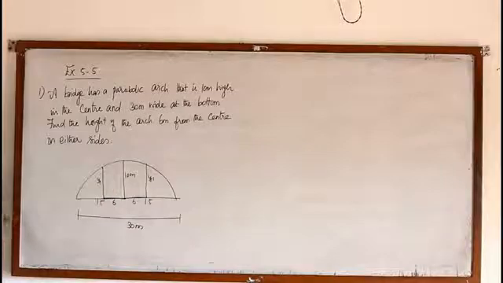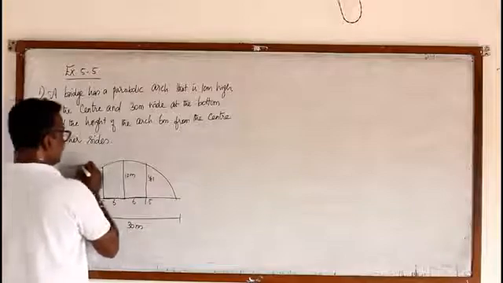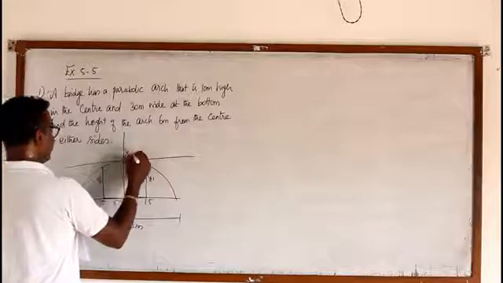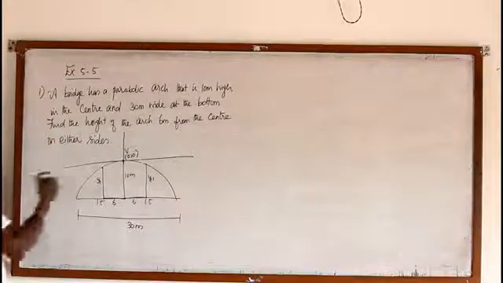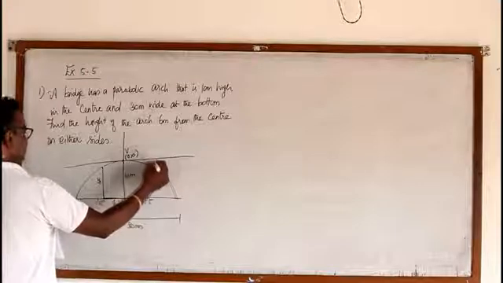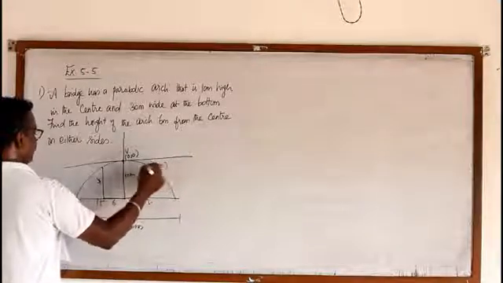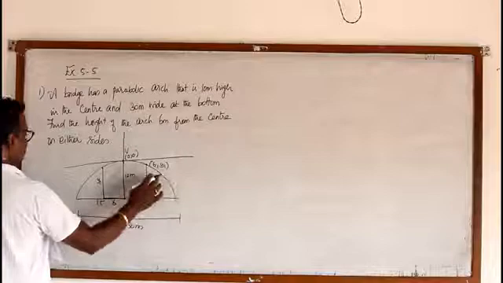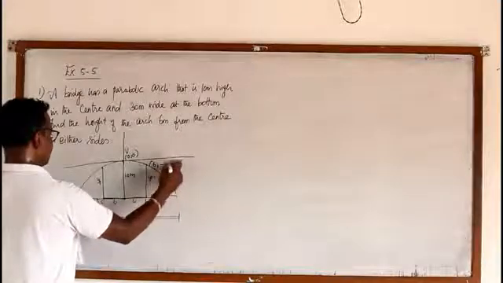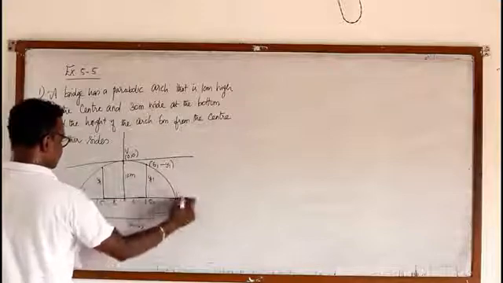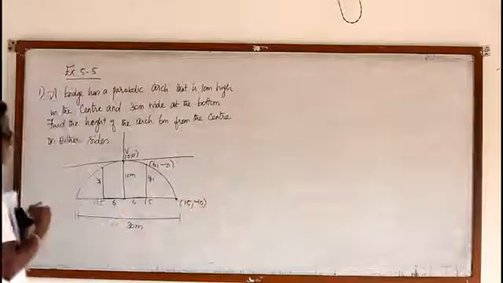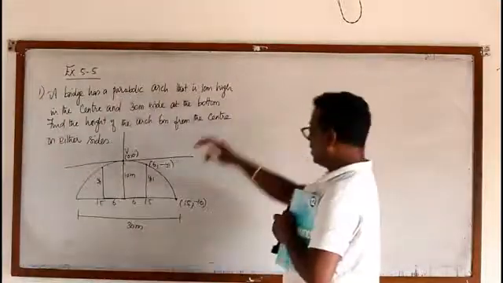Now, listen here, for this parabola I need to know on what side it is open. So we shall take the curve as open downward. So this will be the vertex, which will be 0, 0 at this point. If I take this point, this is 6, y1. Now the curve is open downward, so all these points are in the fourth quadrant. So this is 6, minus y1. Similarly, x is 15 and y is 10, but in the fourth quadrant this is minus 10. So we shall find this y1 now.